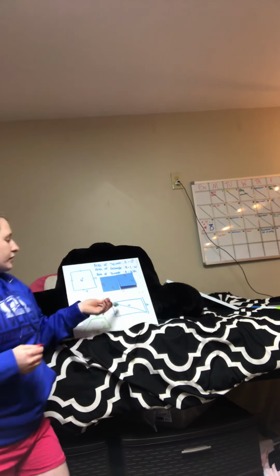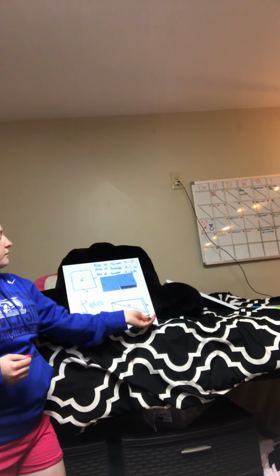Now, there are times we're going to get a rectangle like this, where I'm only going to give you the center of the rectangle. It's going to be split by a line, and I'm going to give you that measure and the side measure. How are we going to figure out the area of this rectangle if we don't know what the length is? We can do it by splitting it up into 2 triangles. We know that this is 6 inches and this is 10 inches, and we can do it by finding the area of this triangle and the area of this triangle, then adding them together.